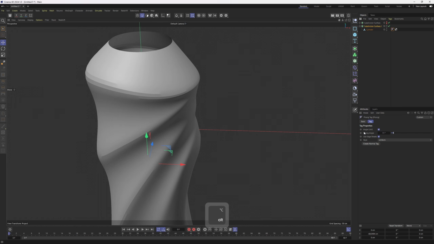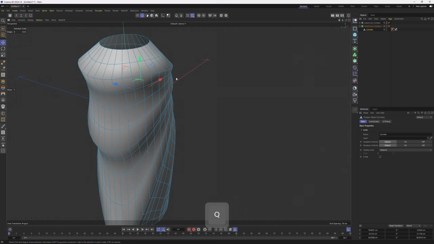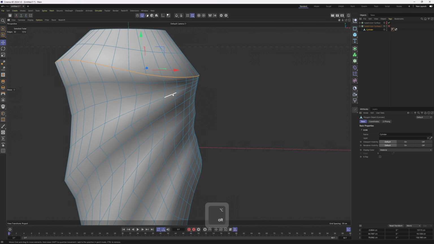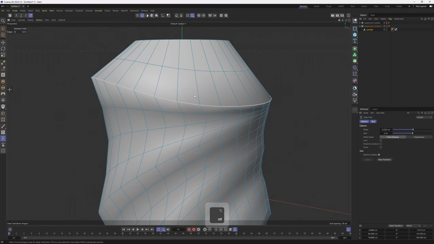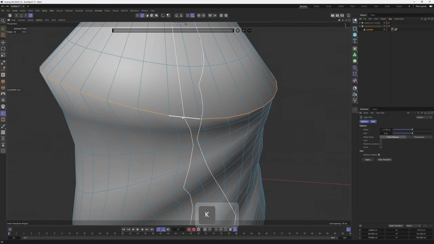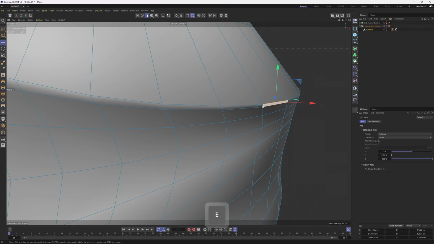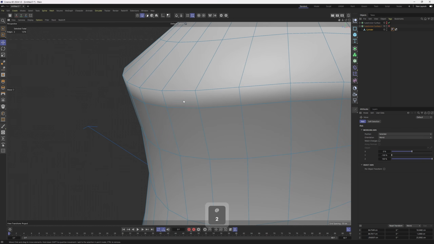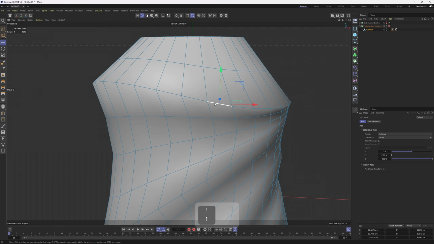First, let's increase this angle up. Then I will start to add in supporting edges to make these edges sharper. This time, no weights. So I will add these loops, these supporting edges, with the slide tool, hold down Control and slide these up. You can use the loop cut tool, but I want something uniform. You see these polygons or edges, these are too tight, but if you go over here, the polygon sizes will be quite different.